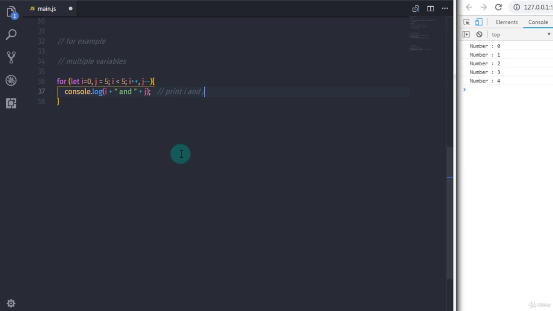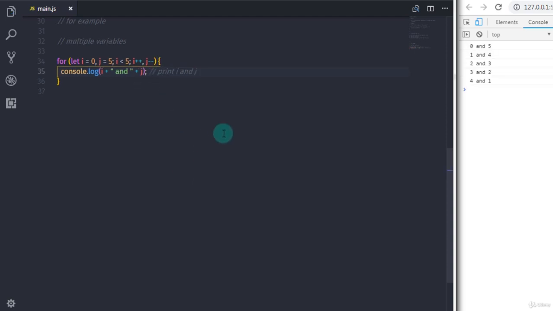You can also see we use the increment and decrement operators on the i and j variables. So when you execute this code, you will get the values 0 to 4 for the i variable and 5 to 1 for the j variable on the console. So we increased the value of variable i and decreased the value of variable j, right?